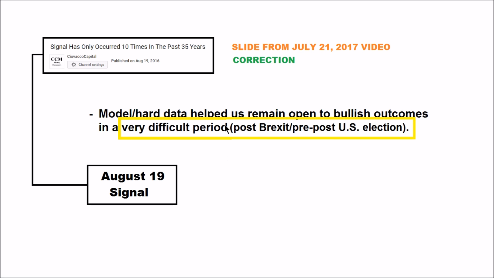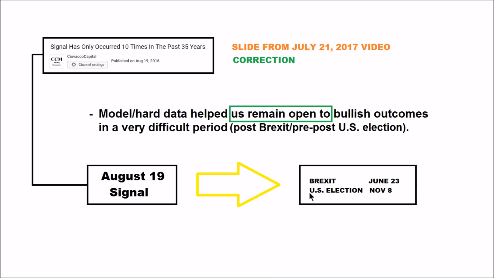Our intention with this bullet point was to highlight the difficulty of this period. Futures went limit down the evening after the Brexit referendum, and the US futures went to max fear, or limit down, after the returns and votes were counted in the United States. So the Brexit referendum occurred on June 23rd. After that, the chart started to turn, as we reported in August. And of course, the US presidential election was on November 8th.